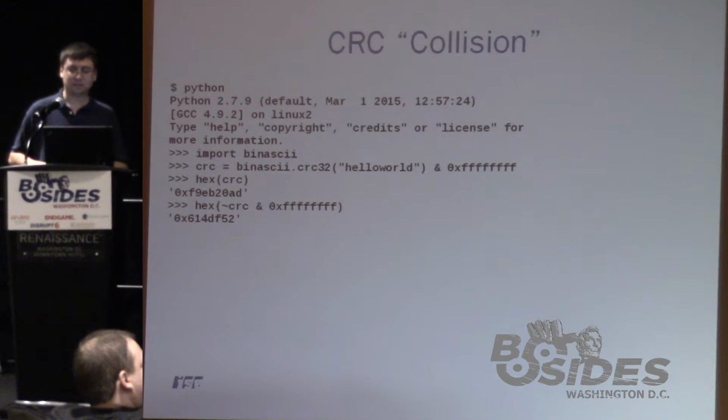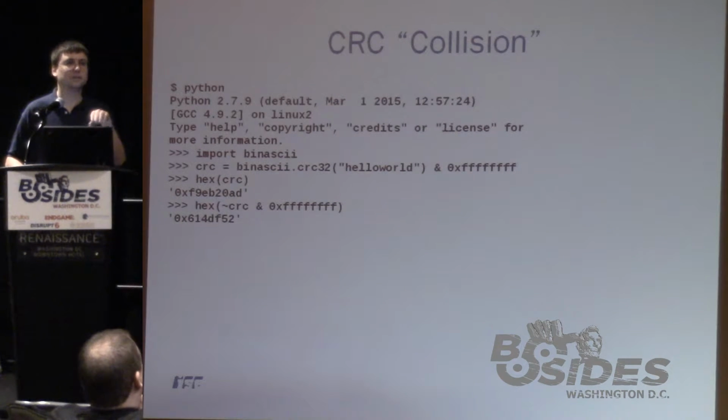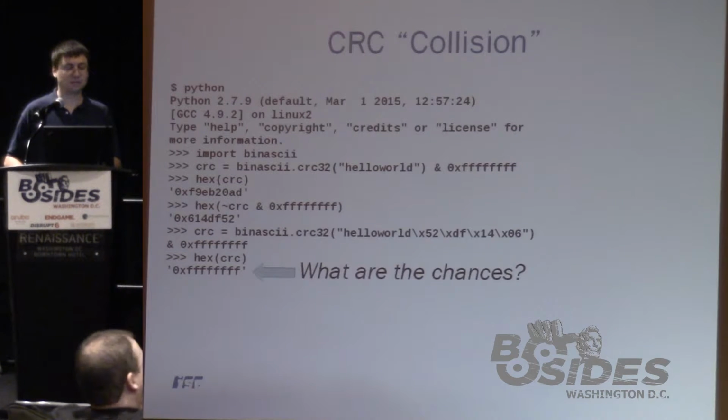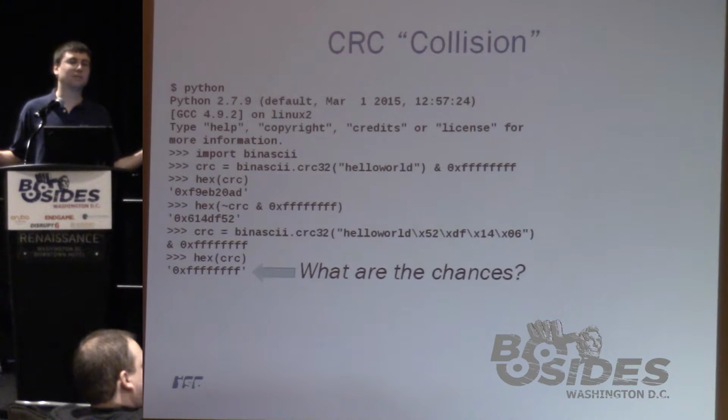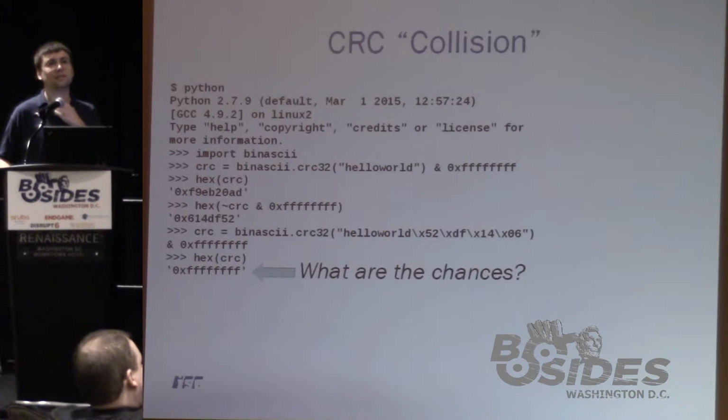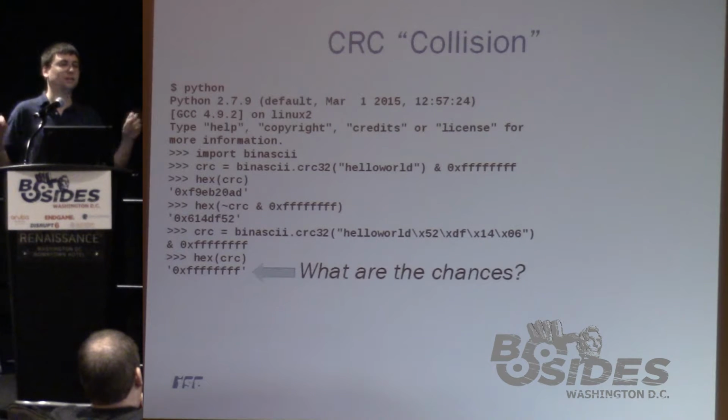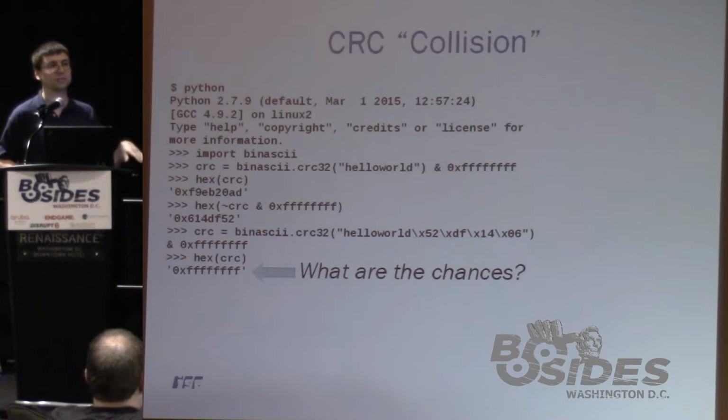First problematic property of CRC: what if we take the CRC of hello world concatenated with the bitwise not of its own CRC? Well, in the Python implementation, we get all 1 bits. Not something that's going to happen with random chance, right? If you saw a SHA-1 or MD5 of 0 or all 1s, that's not something that happens by random chance. So this is a big problem with CRC. As it cycles through these bits, there's a state inside that has the current CRC of what I've looked at. If it takes the CRC of itself, it kind of resets the internal state to 0 or 1, depending on how it's implemented. So not good for cryptography.